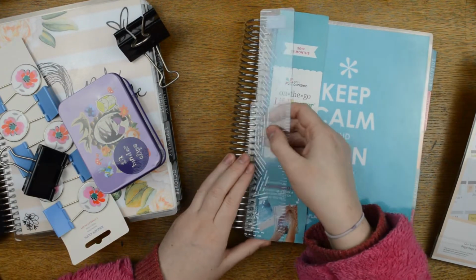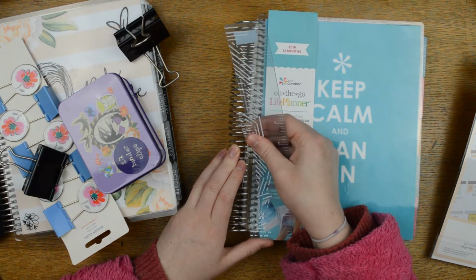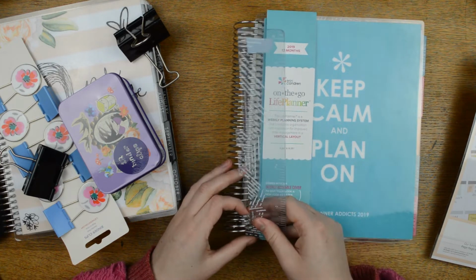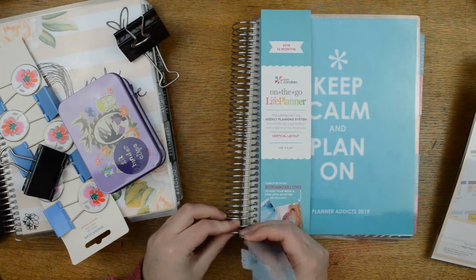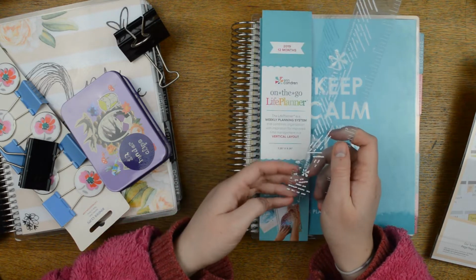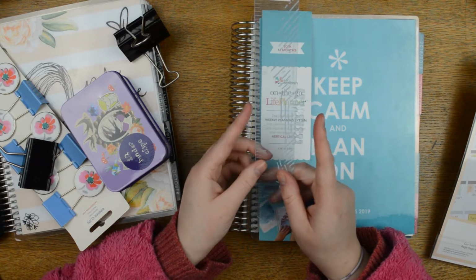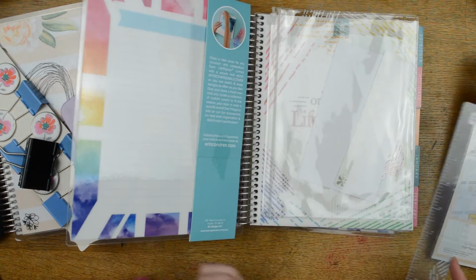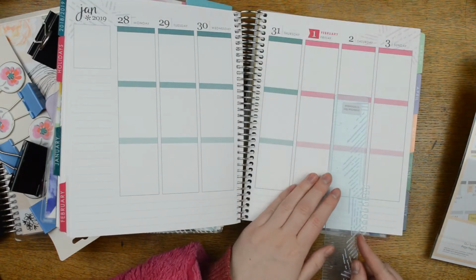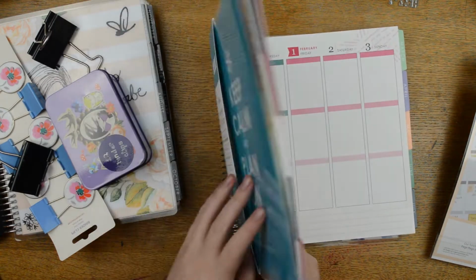So you get this little ruler on front which has a blue protective film on, and actually it's quite hard to get off the coil. And you can see, whilst I did that, I broke one of the clips, which I've heard has been a problem with these, and also another one was just broken already. So I feel like that's not going to last very long. But this width is the same as the width of an Erin Condren box, apparently. Not those, because the monthlies are smaller. But that is exactly that width, so that's really useful to know and might be helpful to have around.